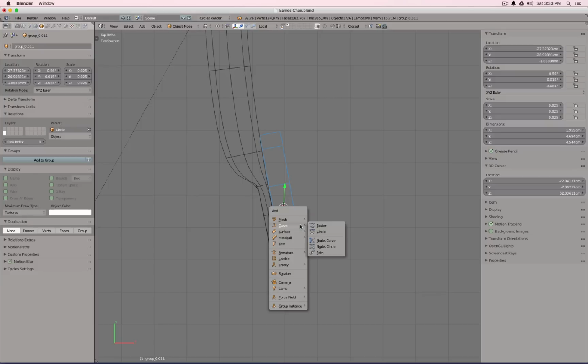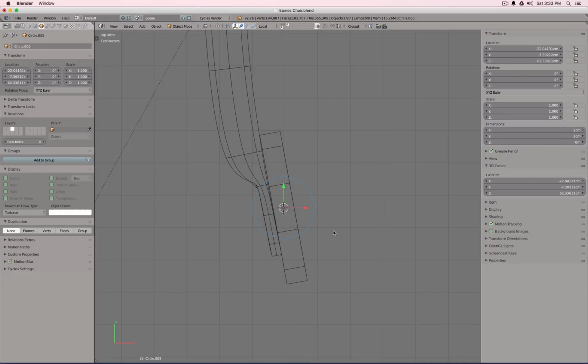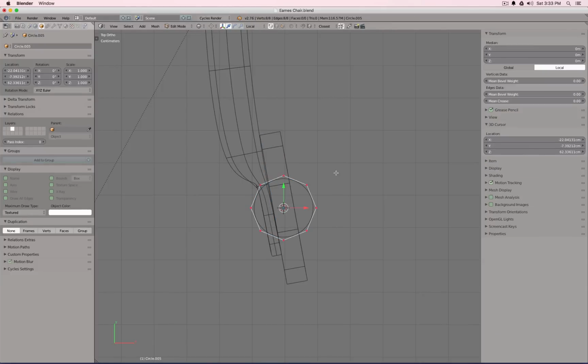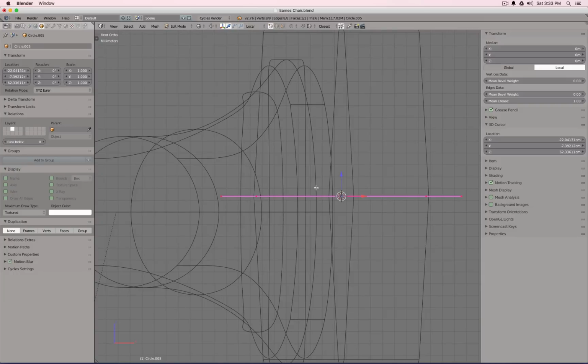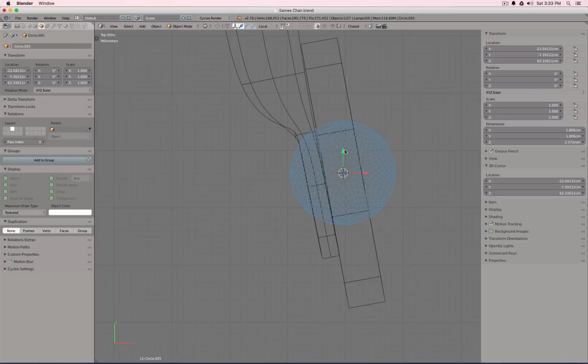So we can use this again as a dummy object to create our own geometry. And then RX90, rotate it over.